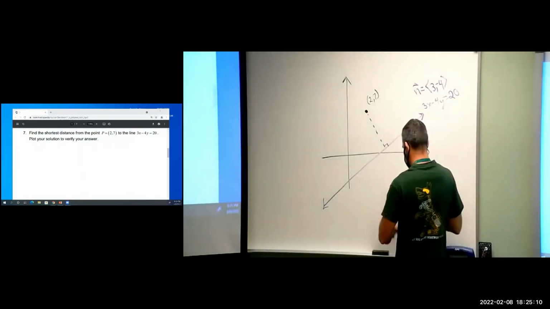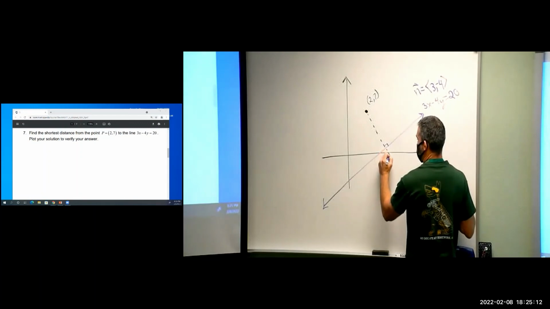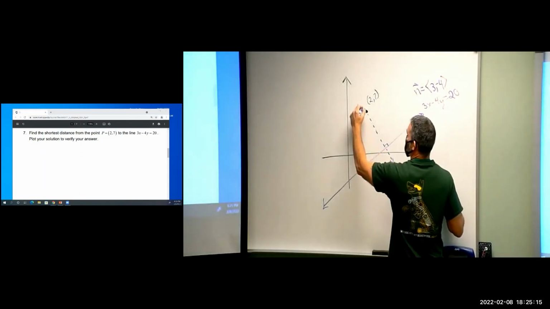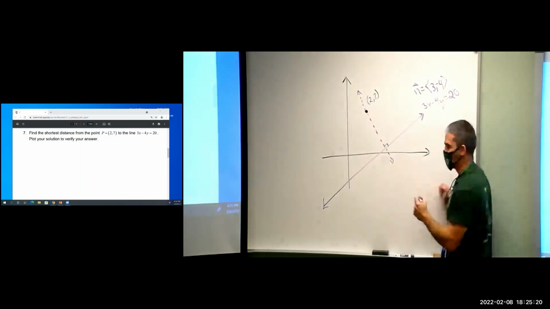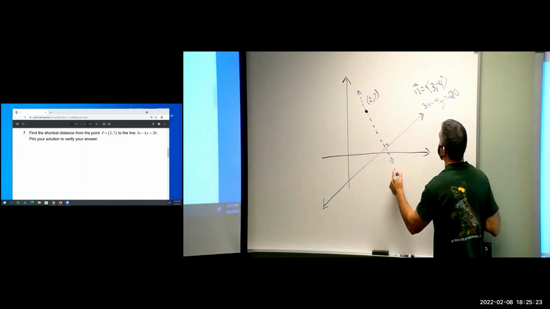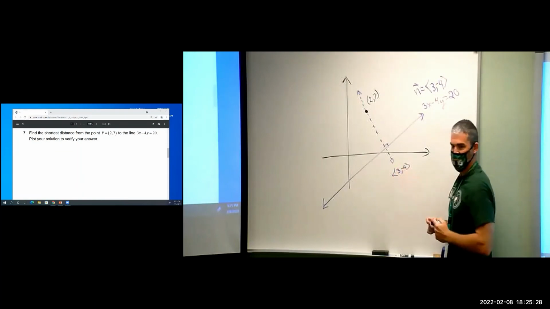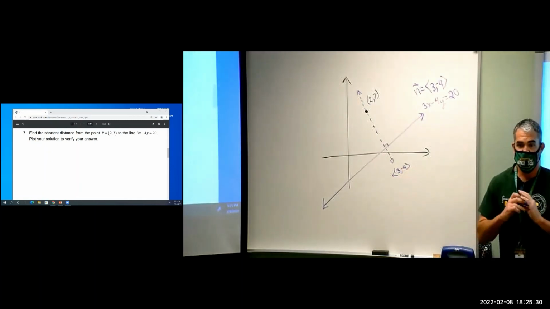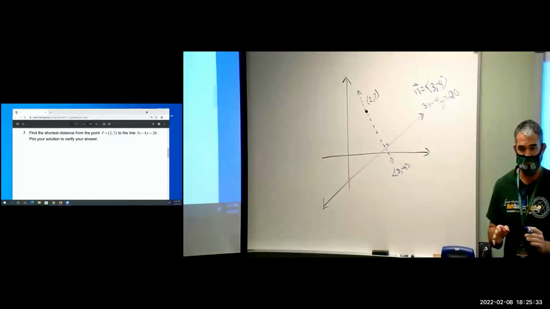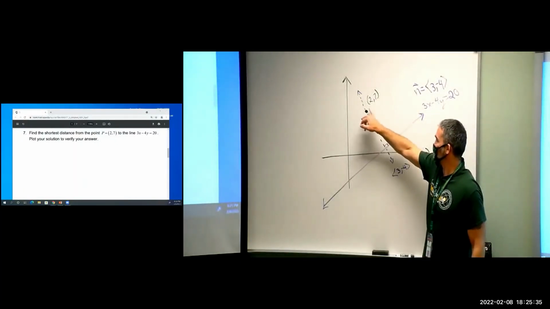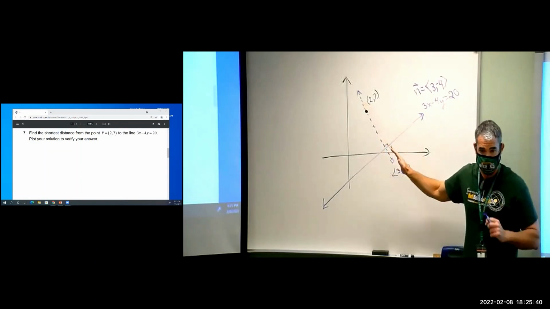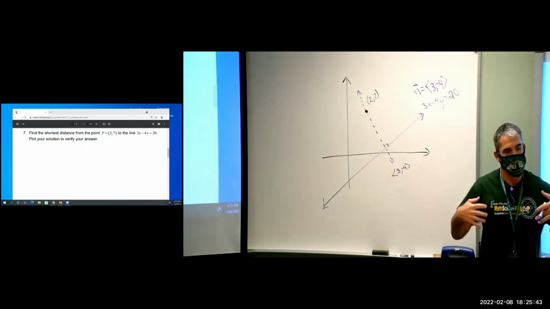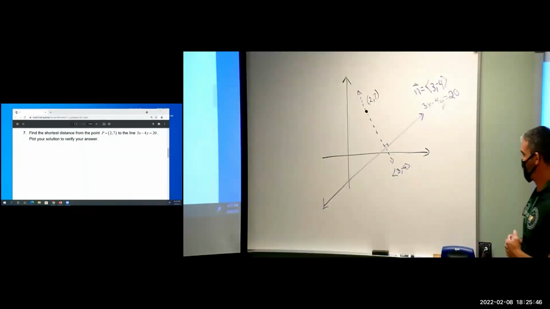So I know the direction of this vector, (3, negative 4), because we know that it is normal to our line. So what we know now is we want to move in a direction from (2, 7) to the line parallel to the normal vector. Great. How are we going to do that? Well, here's where the dot product is going to come in.